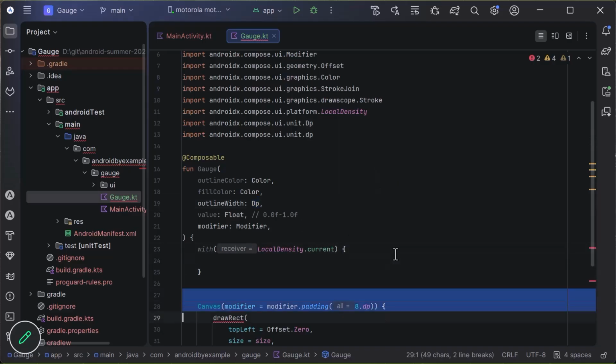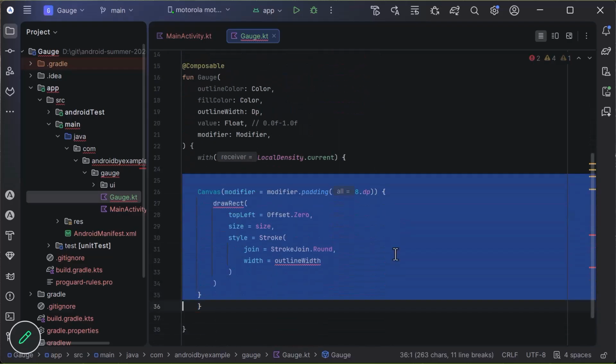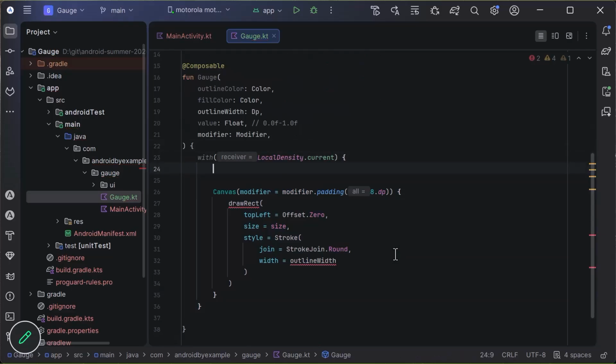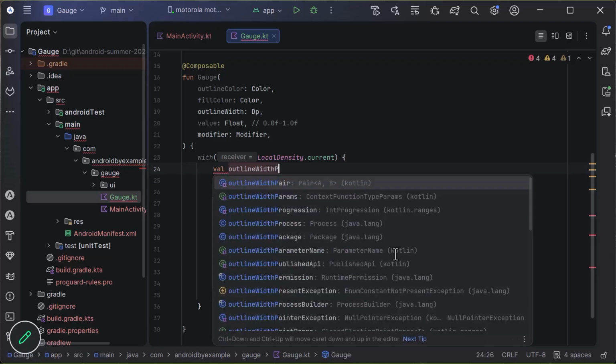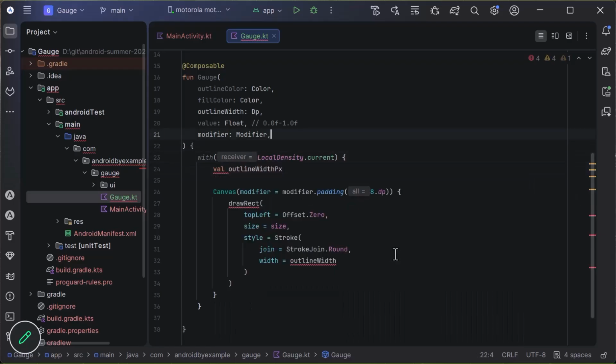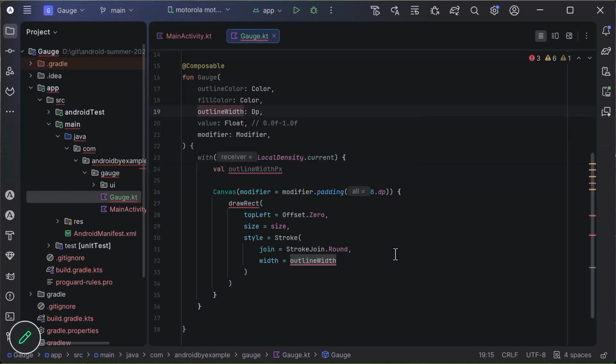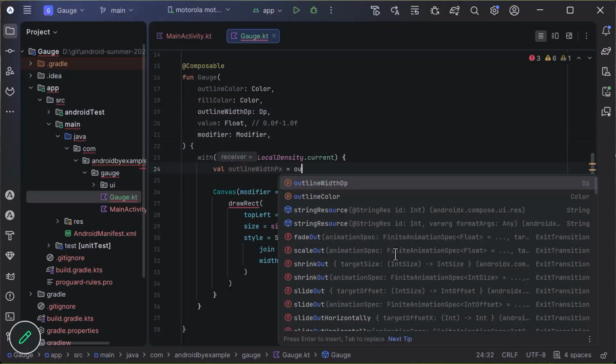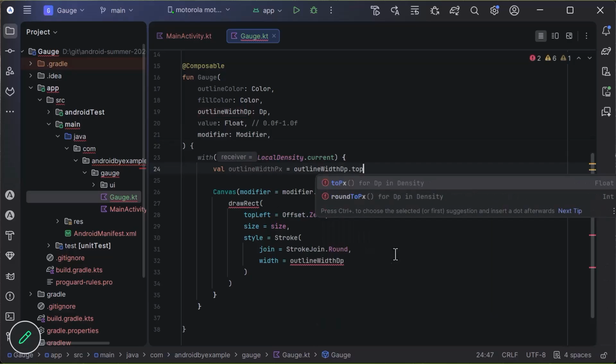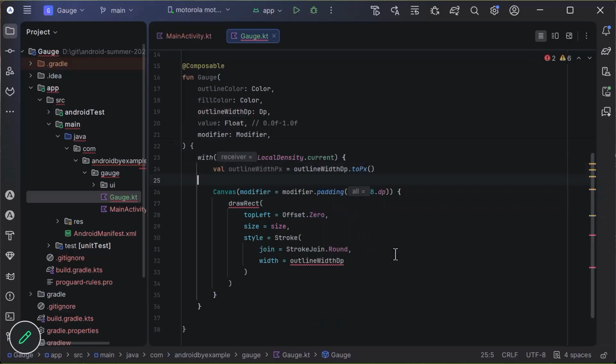So inside here, I'm just going to move this stuff up, and I'm going to say val outline width px. And actually, just to make this a little bit more clear what's going on, let me rename it to outline width dp. So outline width px equals outline width dp dot toPx. There we go. And so I can change this now to px, and it should be happy.